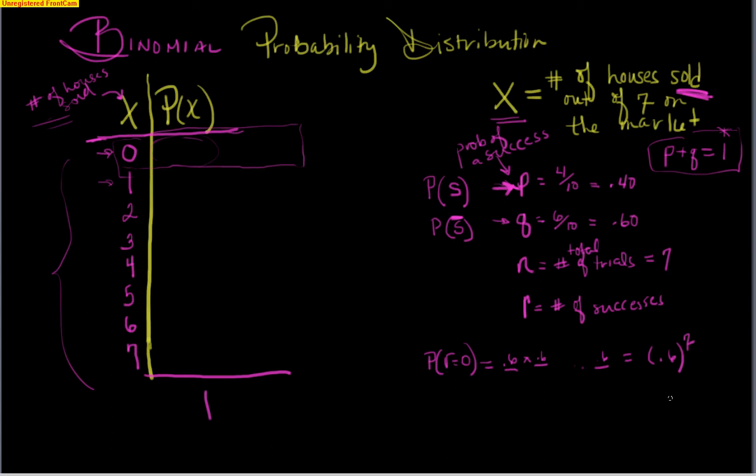All right, so if I just get my calculator here and I do 0.6 and then that caret button, 0.6 to the power of 7, it's going to equal 0.028. I'll round up. So the probability that she sells absolutely no houses in that month is 0.028, or roughly about 2.8%. Okay, so hopefully that makes sense.